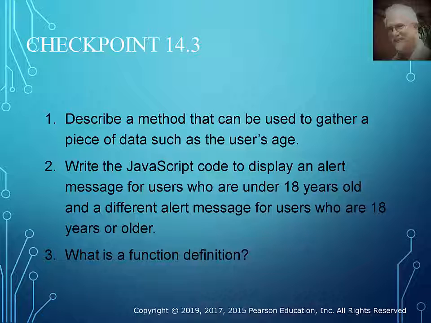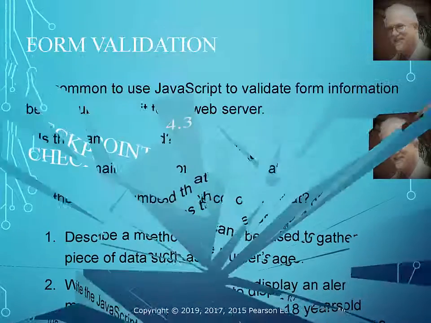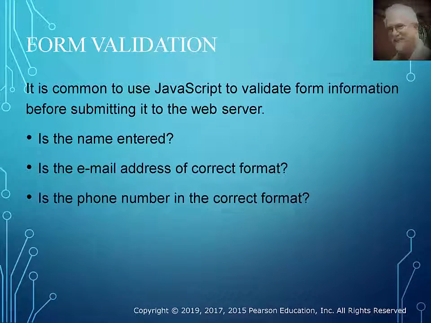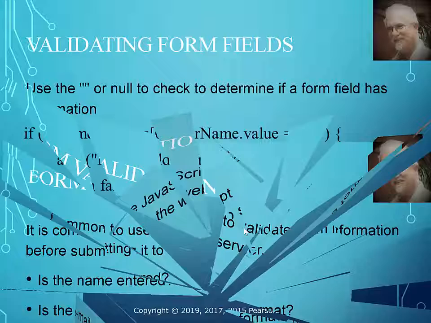Here's a little example of a kind of validation. We're going to do that shortly. And here's form validation. Now you can write very easy form validations, or you can write very complex ones. Obviously, the more complicated you make it, the better the validations are. When you're trying to validate form fields, you really do want to make them as good as you can. So you can check to see if a name is entered, if the email address is formatted correctly, or if a phone number is formatted correctly. Those are common types of validations.